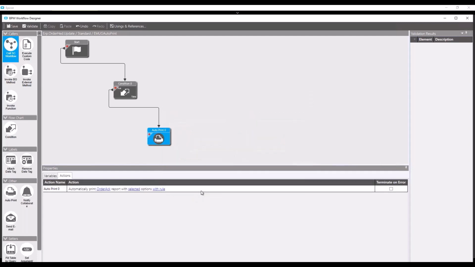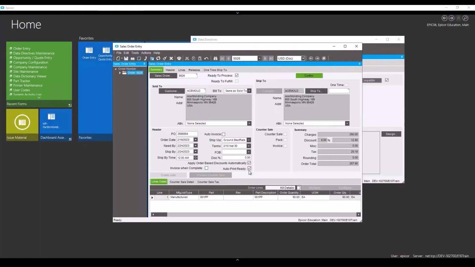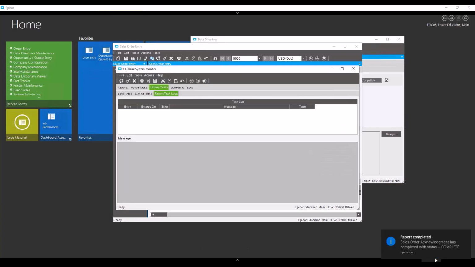We're going to say okay, that was just telling me it doesn't recommend using a client printer. But for the sake of today's session, I believe that's going to be our best chance. We're going to save here again and run back. Now I have to deselect that and refresh. I have to deselect it and then select it again. That is going to trigger the BPM because it's changed from anything to true. Now we should be running. With any luck, we're going to see a report come up here.